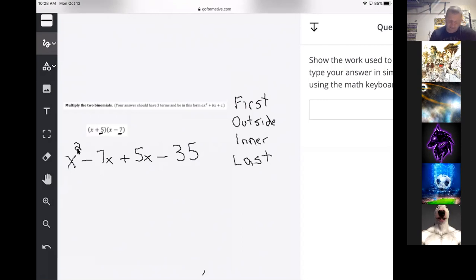So this whole example is on my t-shirt, and then they reminded you that you have to put the 2 in the middle together because they're like terms. How did you get negative 7x? Good question. Negative 7x was the thing we did second, on the outside. So that was the 2 on the outside, this times this. So just x times negative 7, and we got negative 7x. Does that make sense?